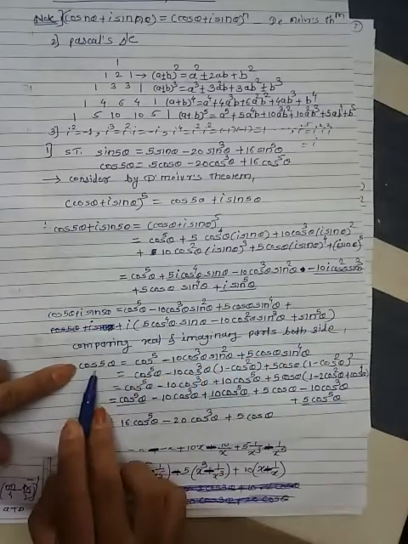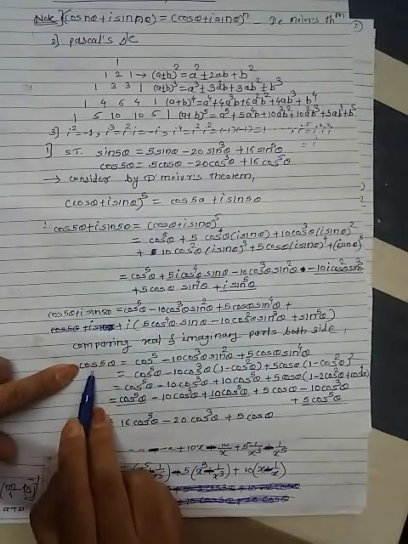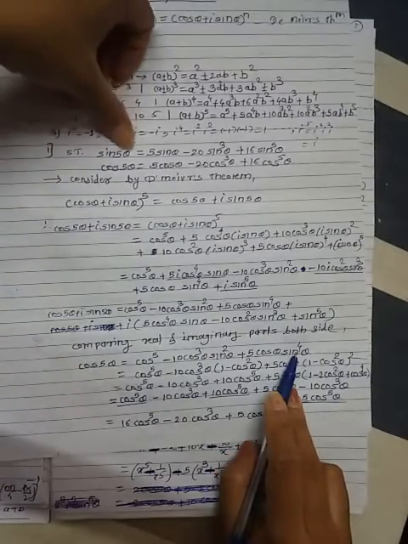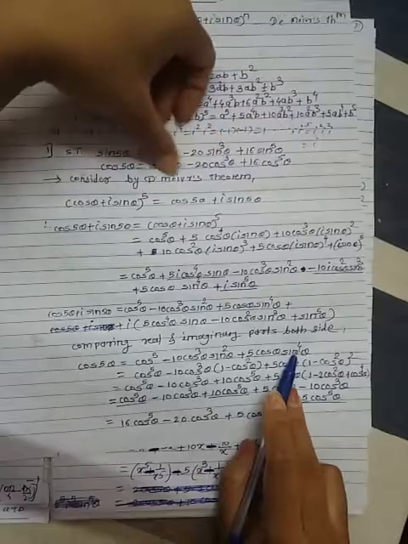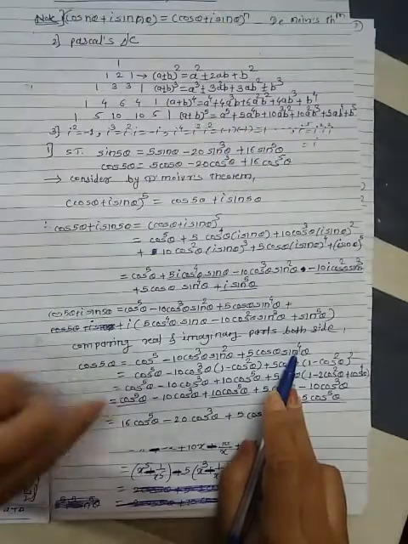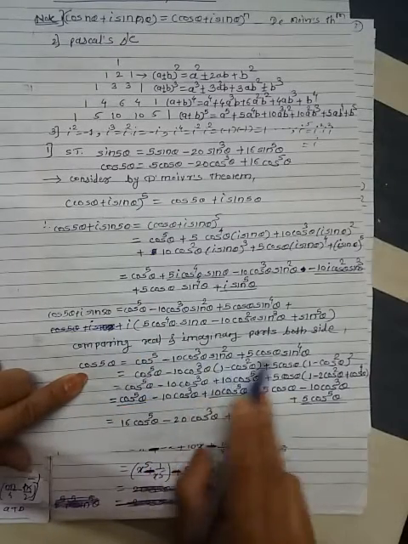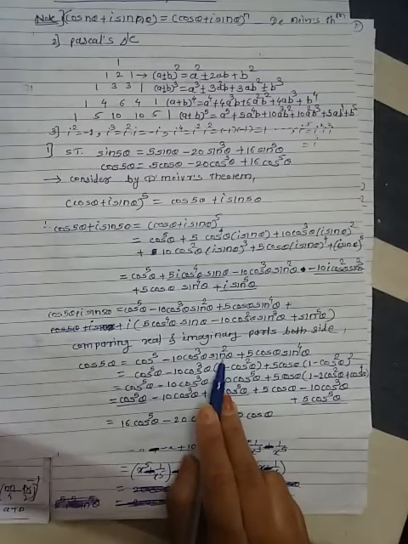Now consider the first only, but we have to prove both. Consider first cos 5 theta equal to this bracket as it is. Now what do we have to prove? Cos 5 theta in terms of cos only. There is no sine term here. But what we get here by our theory is some cos terms and some sine terms also. There are two sine terms. Then ultimately what do we have to do?